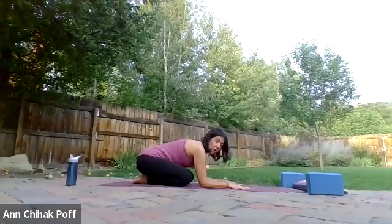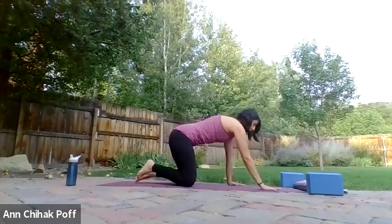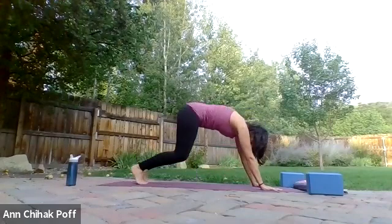All right, we've got to make our way back into that standing forward fold. How do you want to get into it? Do you want to come from a tabletop and step up? Do you want to come into one last downward facing dog?